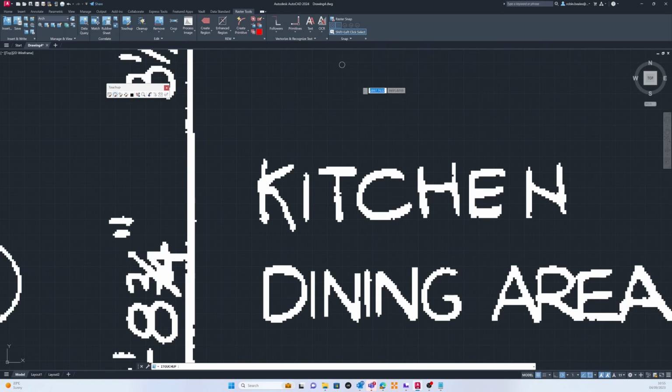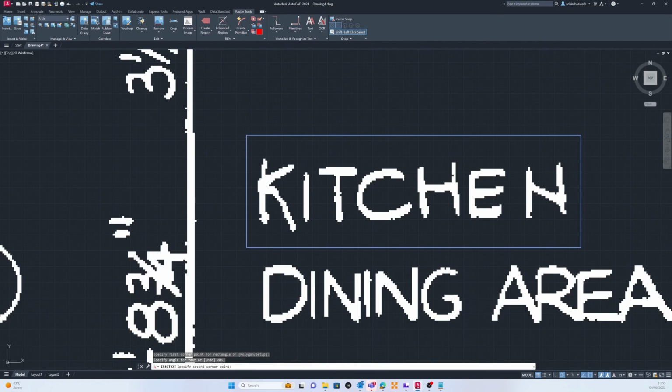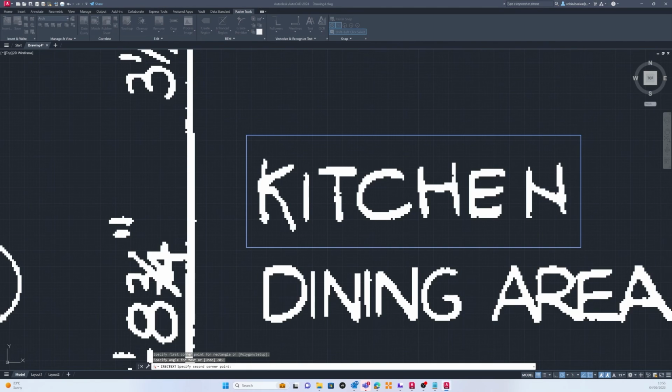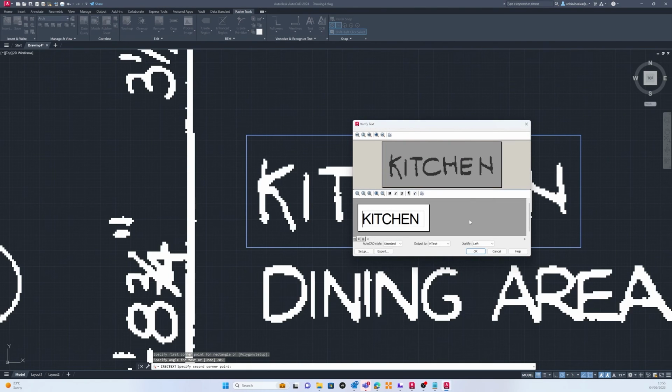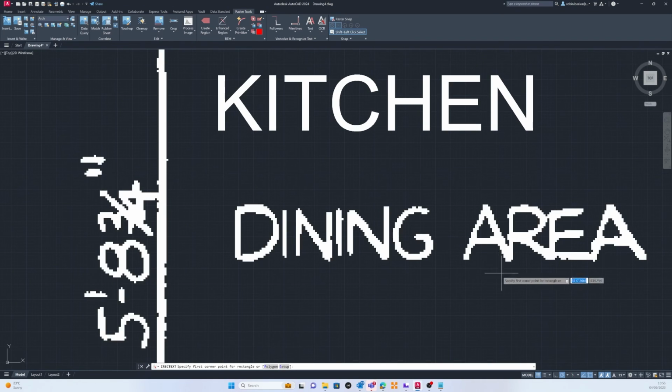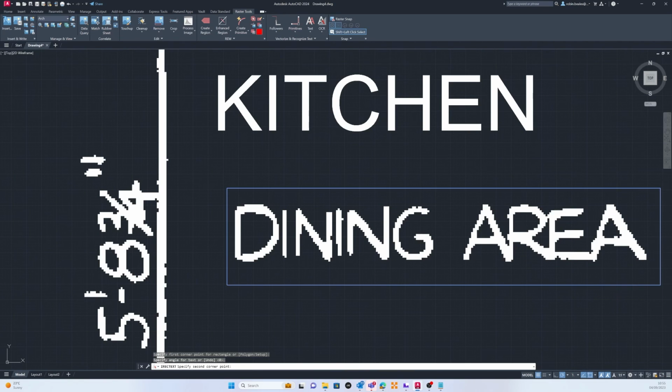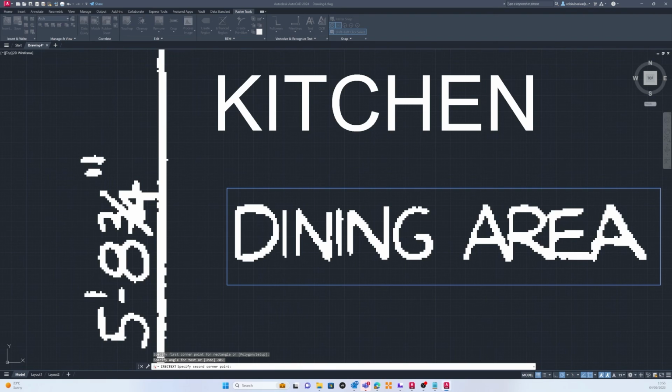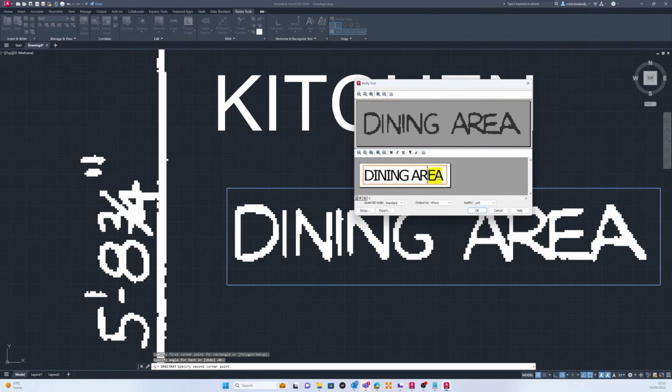Let's take away that there, and let's go ahead and use the OCR scanner again. Pick that up, and that brings it across really nicely. Okay, so hit OK, and that'll convert that to AutoCAD text. So the font plays a big part of it. Again, if I use the OCR scanner down here, I don't think I have too many problems with the word dining. And actually, it's picked up the word area quite nicely, but you can see here it doesn't know what to do with the E and the A because they're all joined together over there.